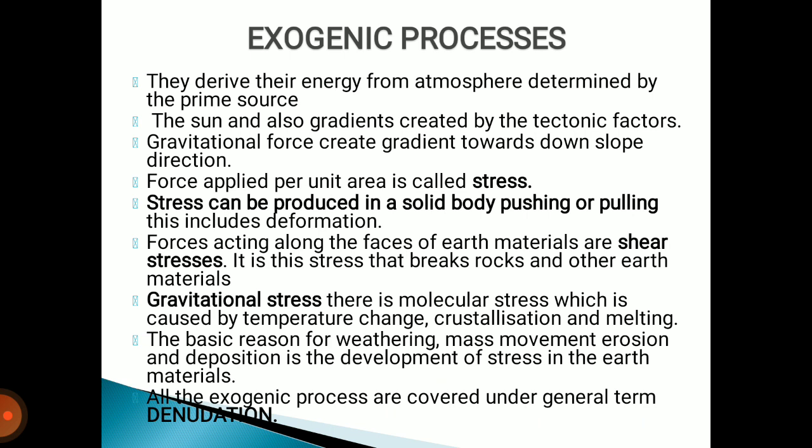So in the atmosphere you have different gases, and then also you have your sun, your moon, different things. You all know what is in the atmosphere. All those features and processes generate energy for the exogenic process to take place. Then you have your gravitational force, which creates gradients towards the downslope direction.